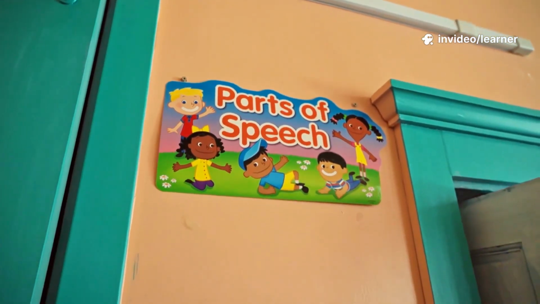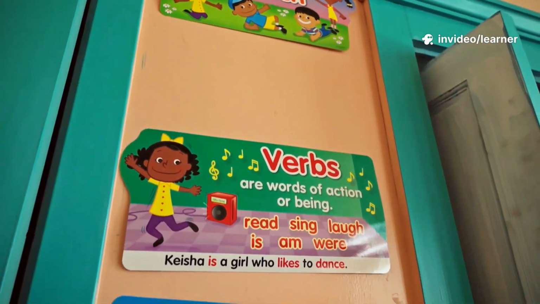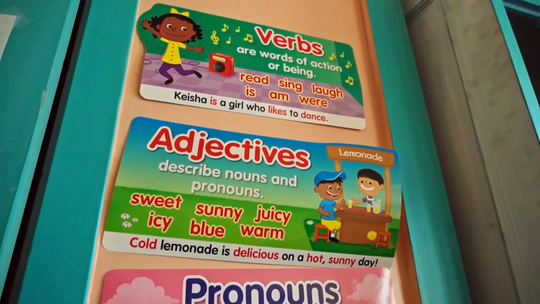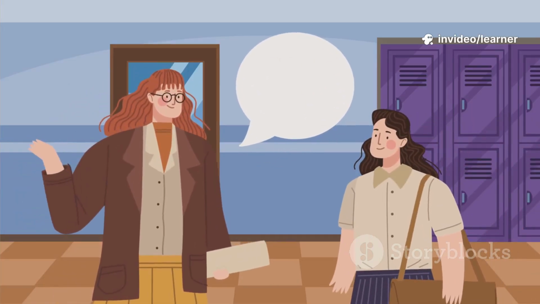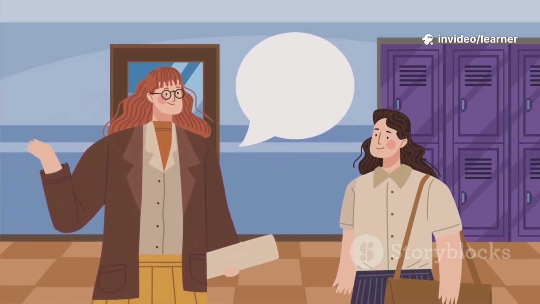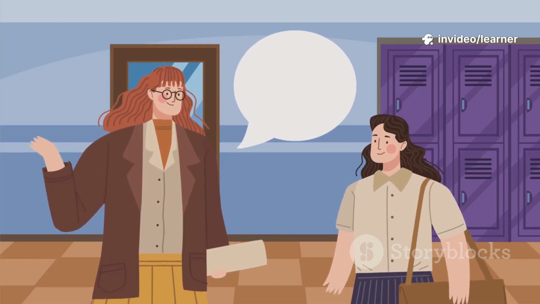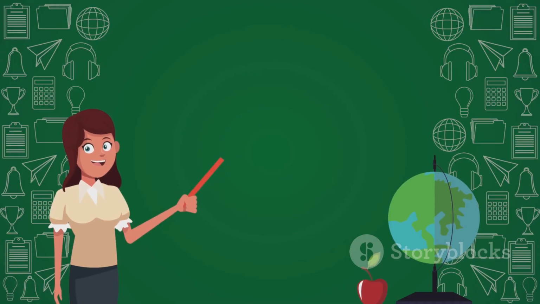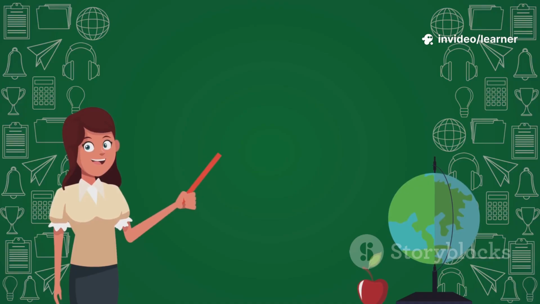Stop saying this wrong. Are you confused by this, that, these, and those? You're not alone. These 4 little words are some of the most common in English, but they cause a lot of confusion for learners. They're called demonstratives because they help us demonstrate or point out specific things. But don't worry, in the next few minutes, you will master them. We're going to break it all down with simple examples, clear visuals, and lots of practice, so you can use them confidently in any conversation.